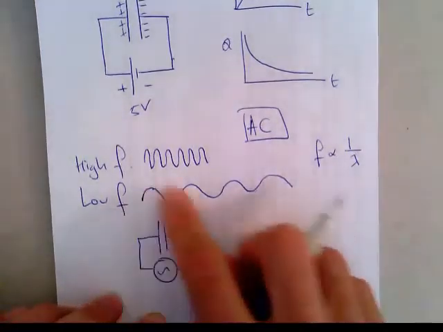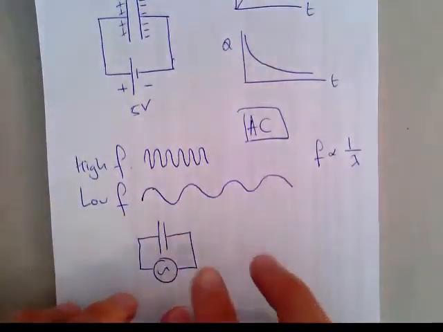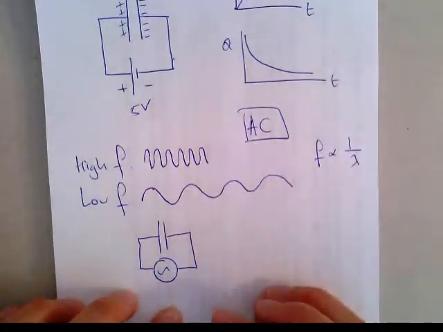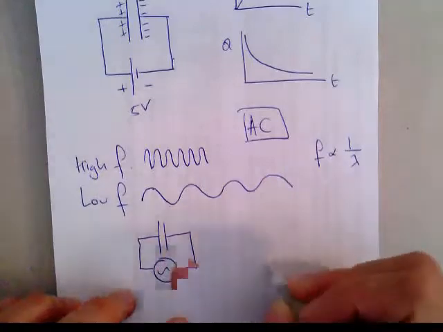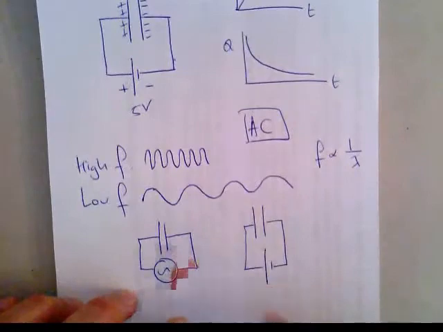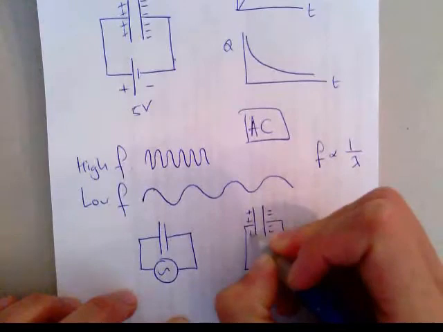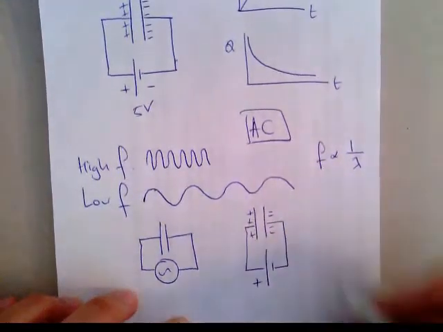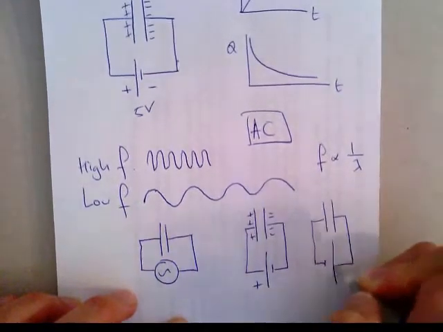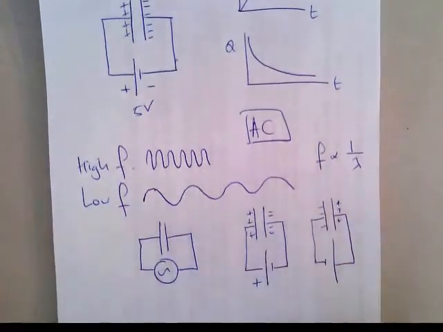Okay, when you have a low frequency, it's like you have a DC supply that is changing polarity, and it's changing polarity really slowly. So if it's low frequency, then it's like you're starting like this. So you have time for negative charges to build and positive charges to build, and then you switch the polarity of your supply, and the opposite happens. So you get positive charges here and you get negative charges there.